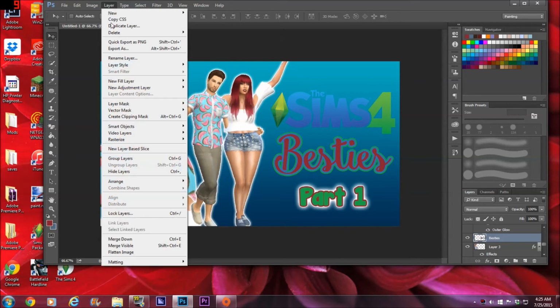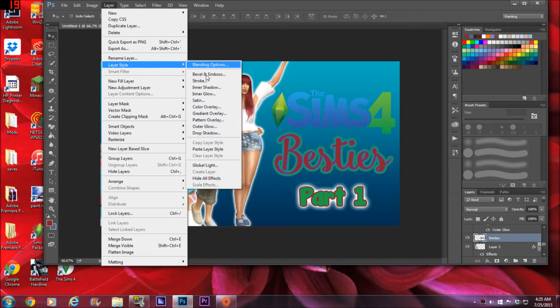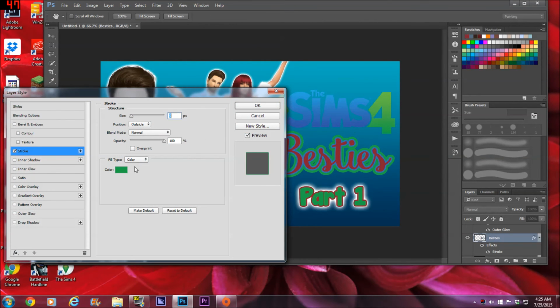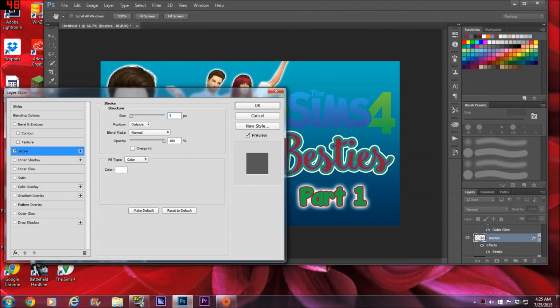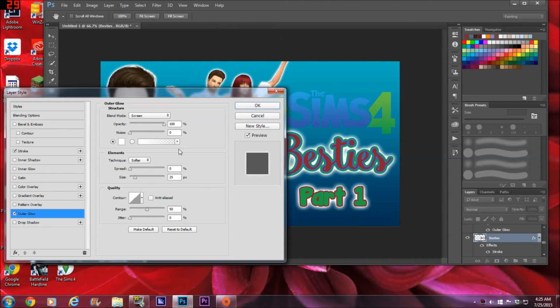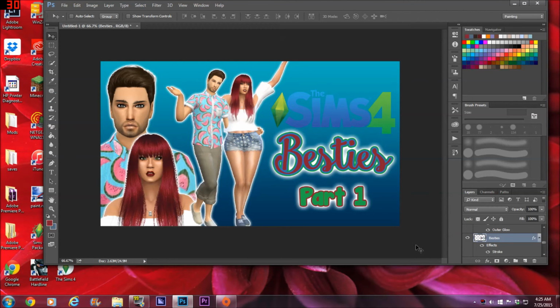Then I go back into layer style, stroke it out one more time, and this time I will go with the white, and I'm sure that I used it too. And then I will scroll down to outer glow and put the outer glow on it, and that will be 100% and size 25.